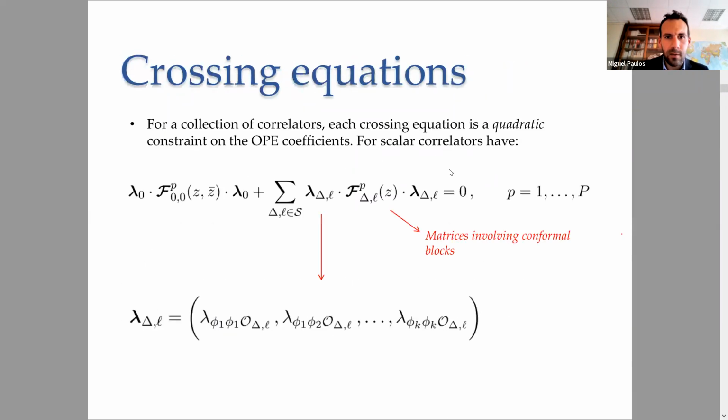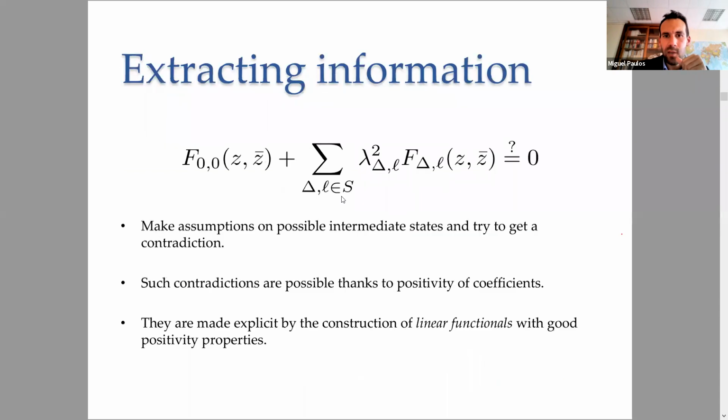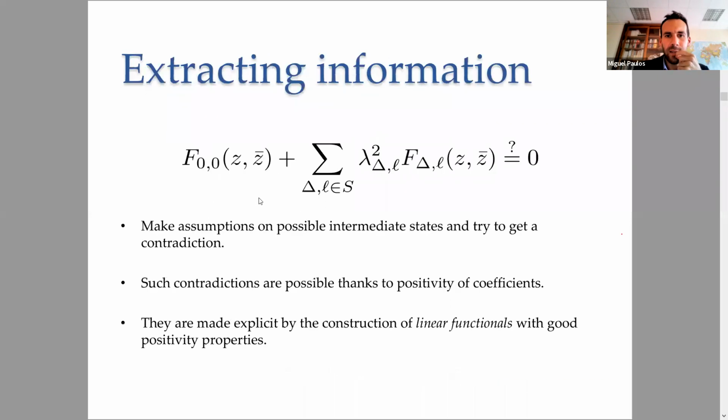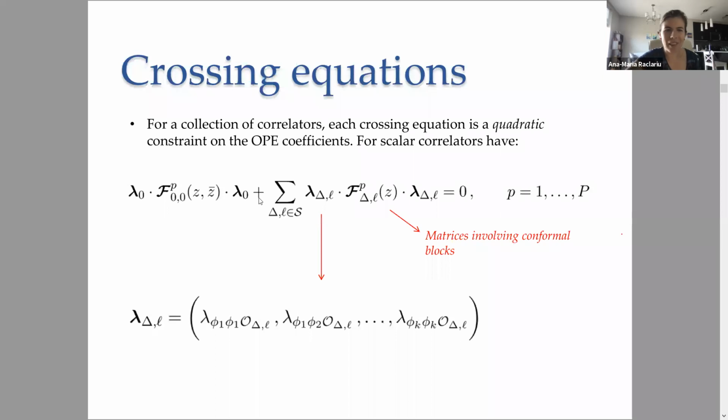Okay, so this is always true. No matter what you choose, the external operators here don't have to have the same dimension. They can be different dimensions. But the moment that you have one of these quadratic equations, and you know that these coefficients are real, then you can play this game, constructing functions satisfying these constraints. I see. Okay, yeah, thanks.